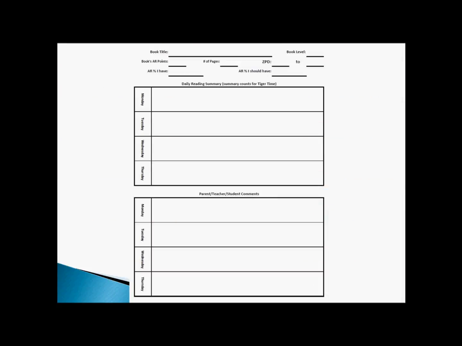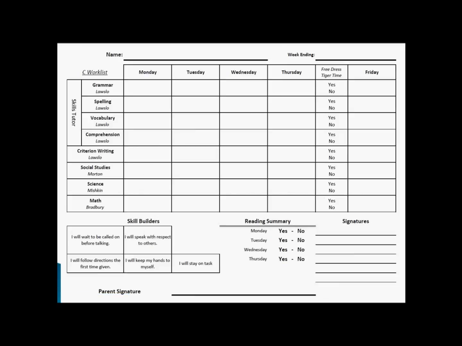Each day, students are expected to write a brief summary of their AR reading. Students are given 20 minutes each day in class and should probably be given a like amount at home. I check this each day and record here whether or not they have written their summary. I try to do this so that they will write the summary each day as opposed to frantically filling them all out on Thursday.